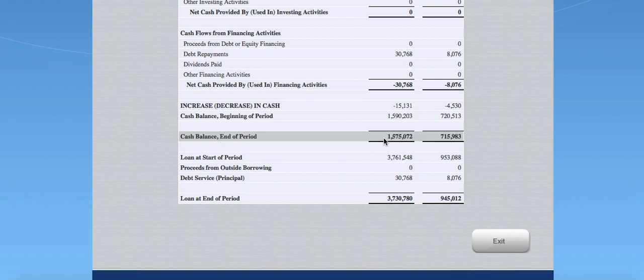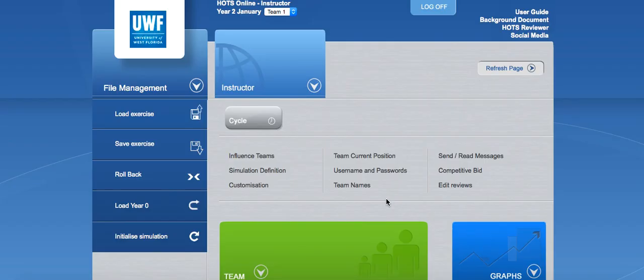And based on your level of risk, you'll need to decide how much you wish to spend. My advice would be that you might want to think about always leaving at least $500,000 there to make sure you've got a bit of a buffer and to give yourself a tolerance for any things that could come out of the ordinary. So realistically, at the moment, we could say we have around $1 million to spend.